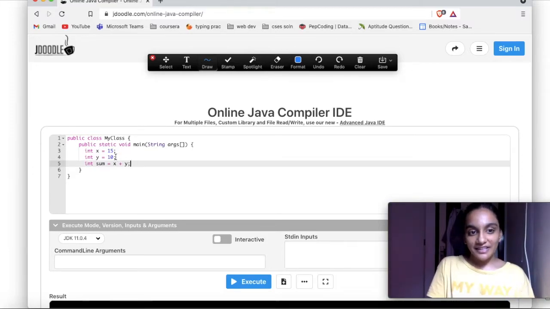I have declared a variable called x in which I have stored the integer value 15. I have declared a variable called y and I've stored integer value 10 into it. I want to store their sum, so I've declared another integer variable called sum and stored their sum. Let's just try to display this.